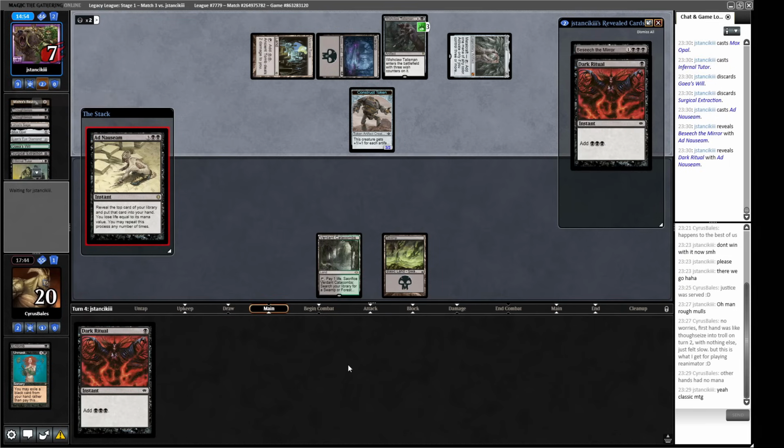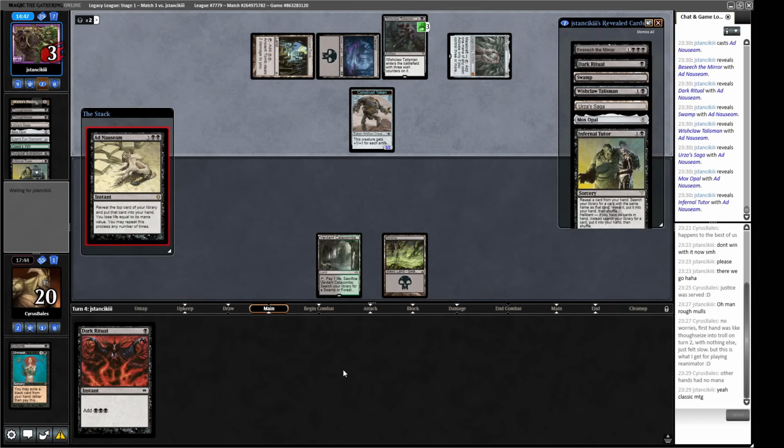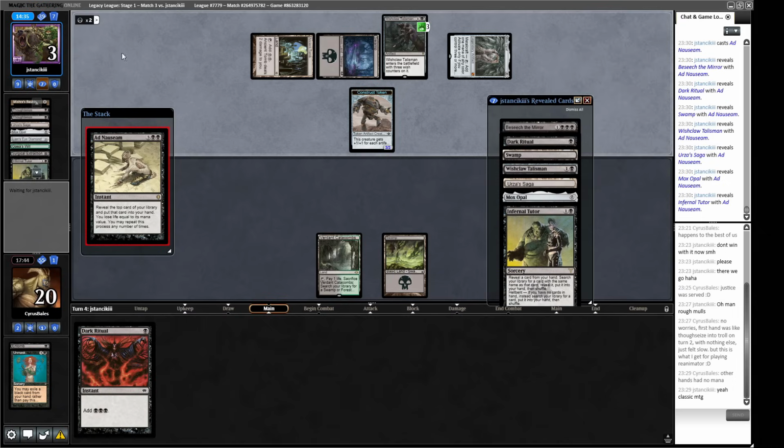Oh, Ad Nauseam with Beseech the Mirror in your deck, though. Alright. The hand doesn't win the game presently. Or does it actually? They've got to Beseech the Mirror, right? So they can go Dark Ritual, Beseech into Tendrils. Is that enough? Like, it's fine. They don't need to keep flipping here because we're not doing anything. They might as well just do that, get a little Tendrils in, get a little beat with a Construct token. That's probably fine. There's no need to take another card here.